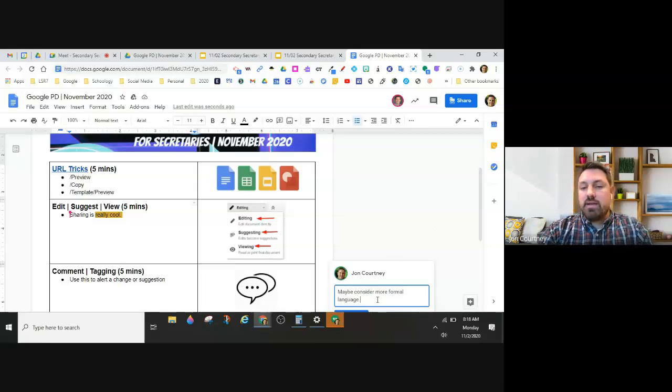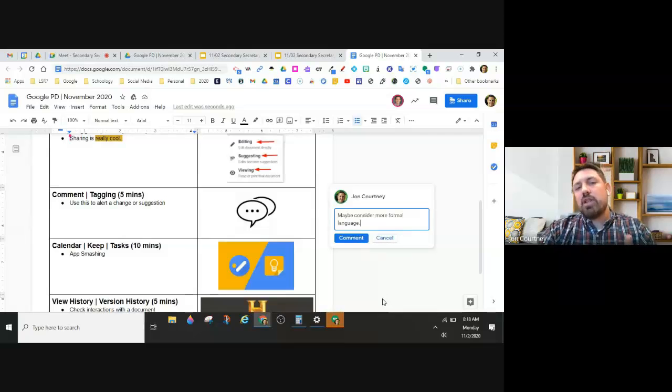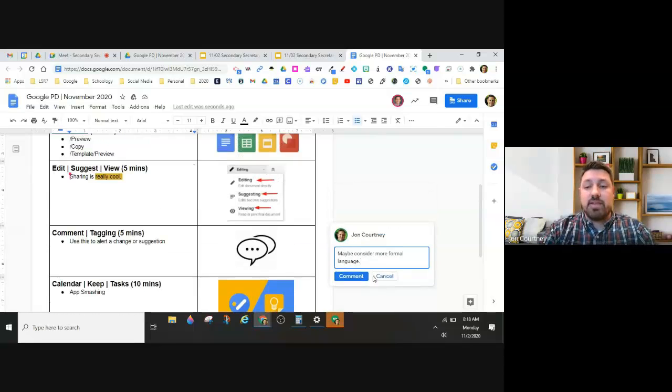And so I type a comment out, but if I really want to ensure that whoever I'm co-editing this document or suggesting on this document with sees this, I need to tag them in my comment. So to tag, Google's just changed it a little bit. It used to be you could type in a plus and then type in someone's email address. So if I type in plus Jeffrey Nowinski right here, it's going to then tag Jeff in this. And notice it changed my plus to an @ symbol.